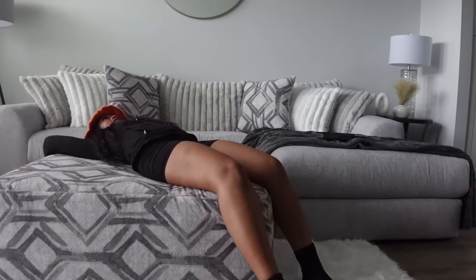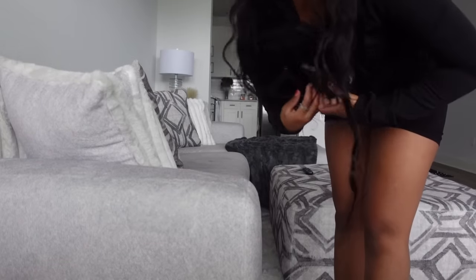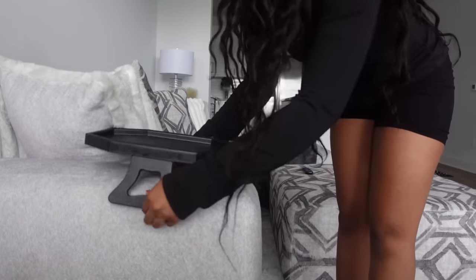This is my tray that goes on the ottoman, but it's also a clip-on food tray because I'm a messy eater. It has little things on the back — you open it up and it clips onto the side of your couch. So you can kick your feet up, have your popcorn. You can take it off, clean it, and use it as decoration. It's also where I keep my remote.